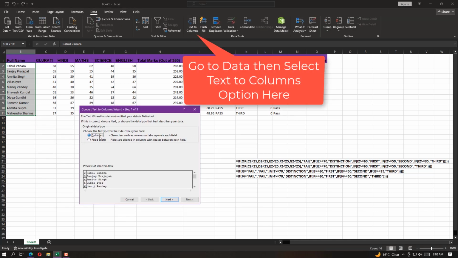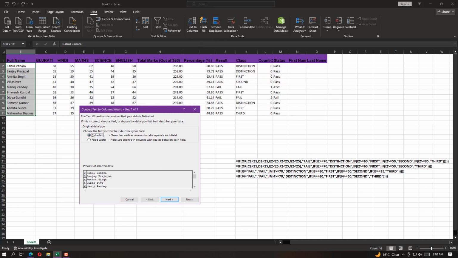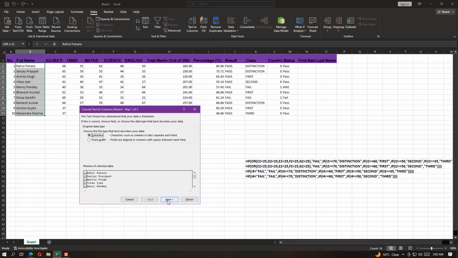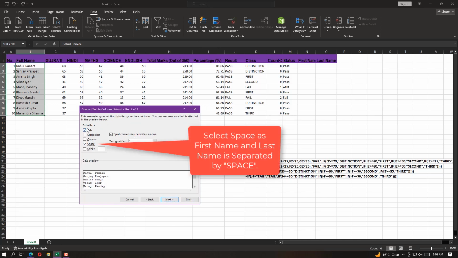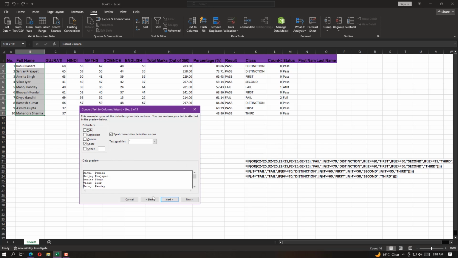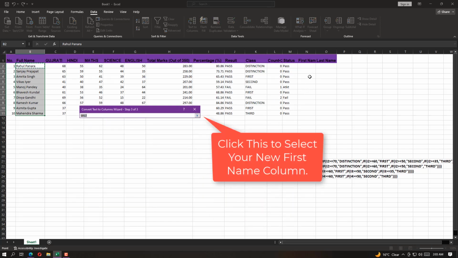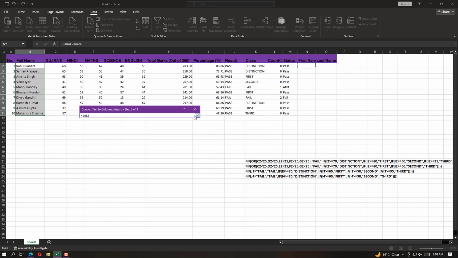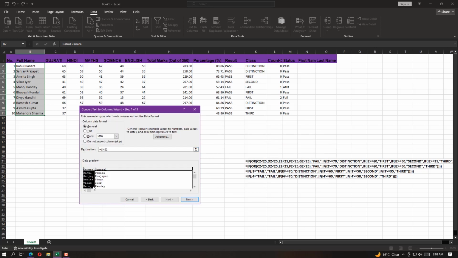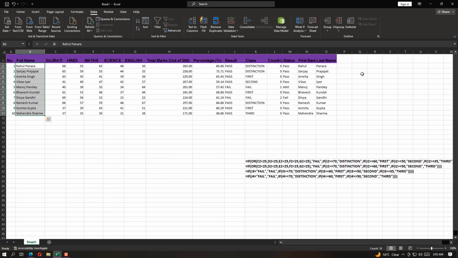Click next. Click and select space from Delimiters options. Click Next. Select Destination Cell, which is first cell in first name column. Voila, magic! Not just simple options.